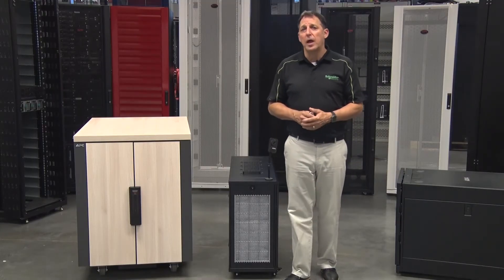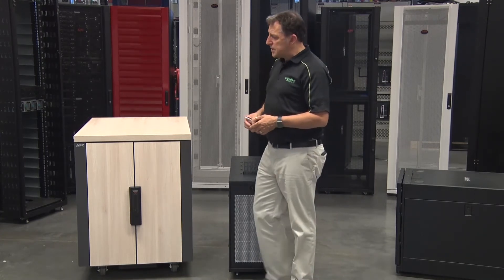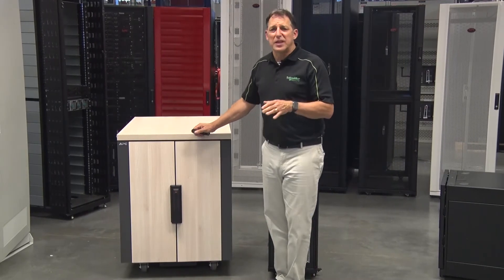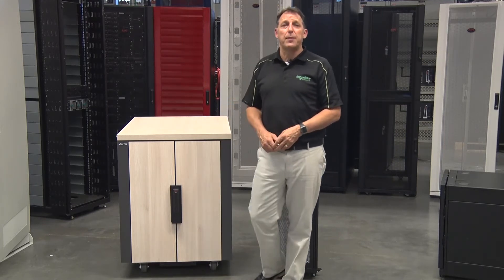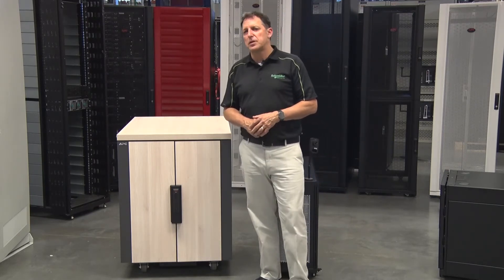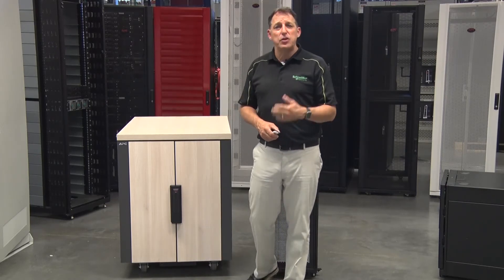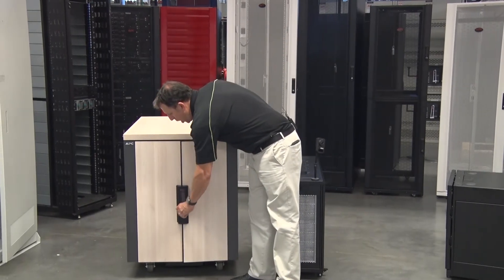These models also function really well in office and retail implementations. Our commercial series micro data center cabinets are designed for offices where a closet or other means of isolating the compute equipment is not available. This unit has an aesthetically pleasing design and is available in a number of wood grain species or solid colors, making it appropriate for implementation in the midst of end users or customers. You might see a unit like this deployed in professional environments like doctors' offices or investment banking areas, or in a retail setting to support inventory management, point of sale, and even new technologies like augmented reality. And while the outside of this unit is all beauty, the inside is all business.